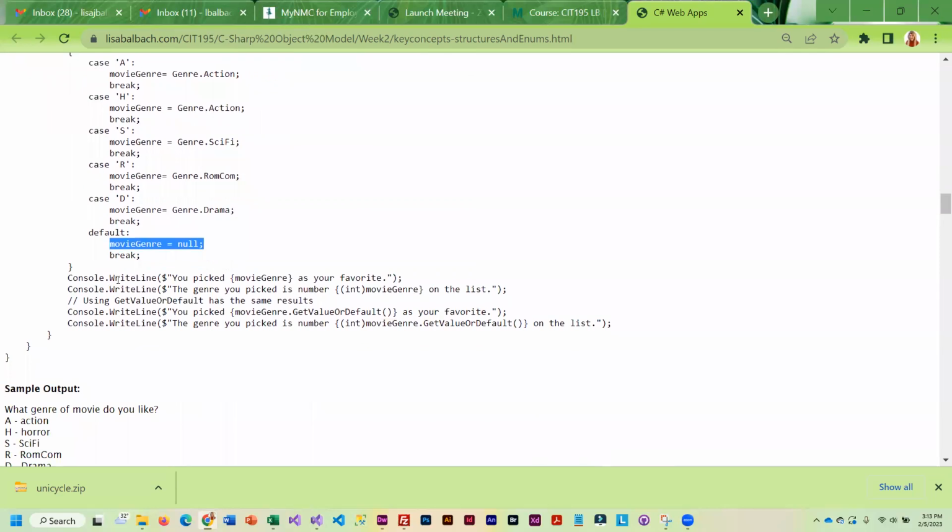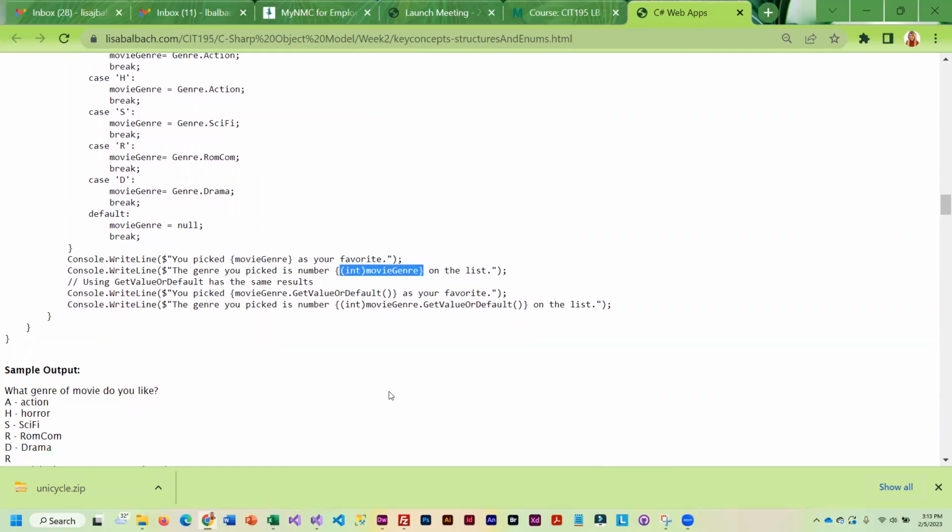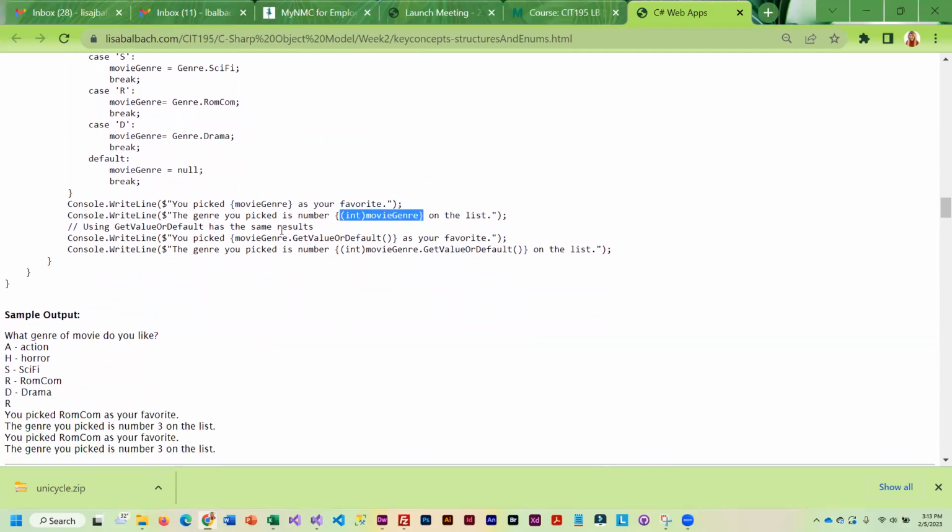Okay, so then here is the output. And you can see the first one, I just printed out whatever the movie genre was. The second one, I typecasted as an integer. Okay, so let's look at those first. So here, what genre do you like?